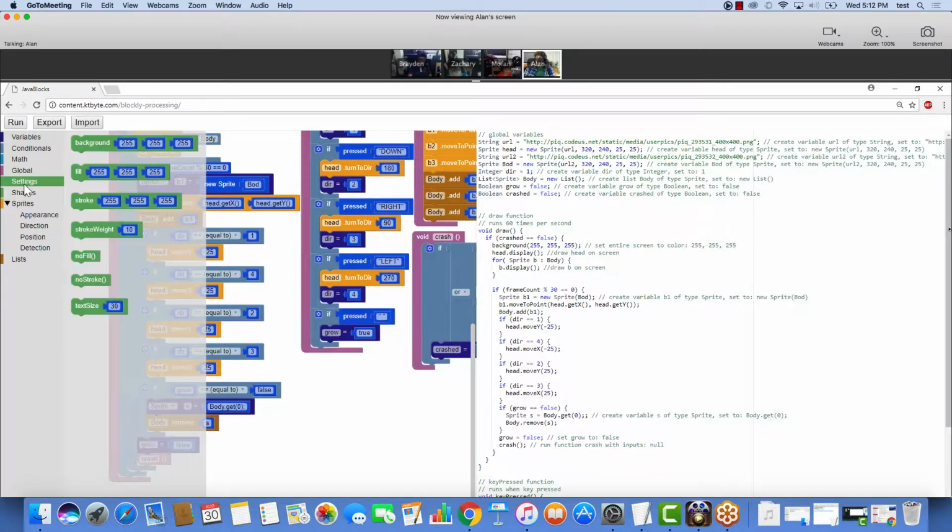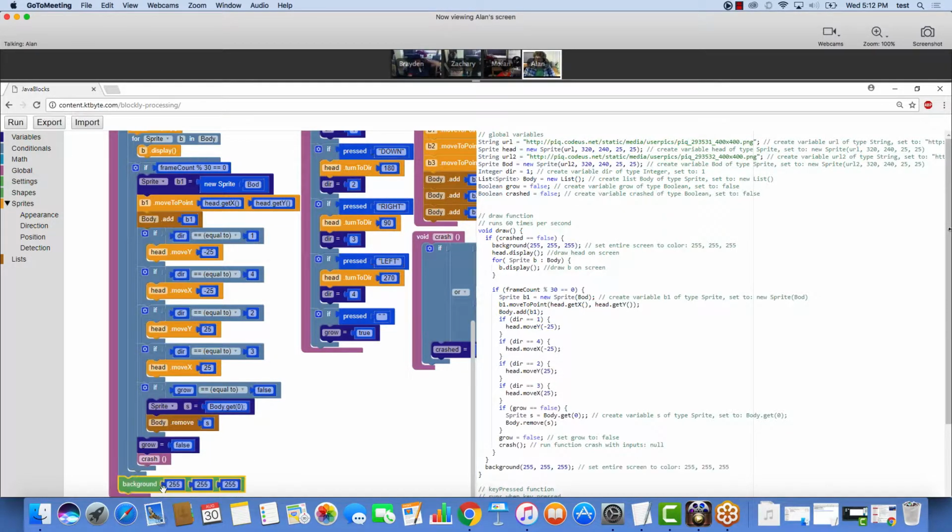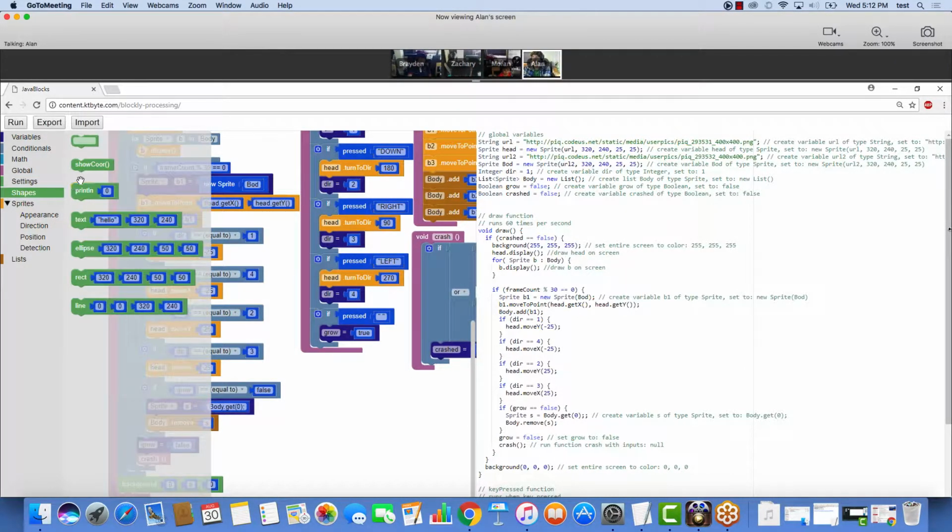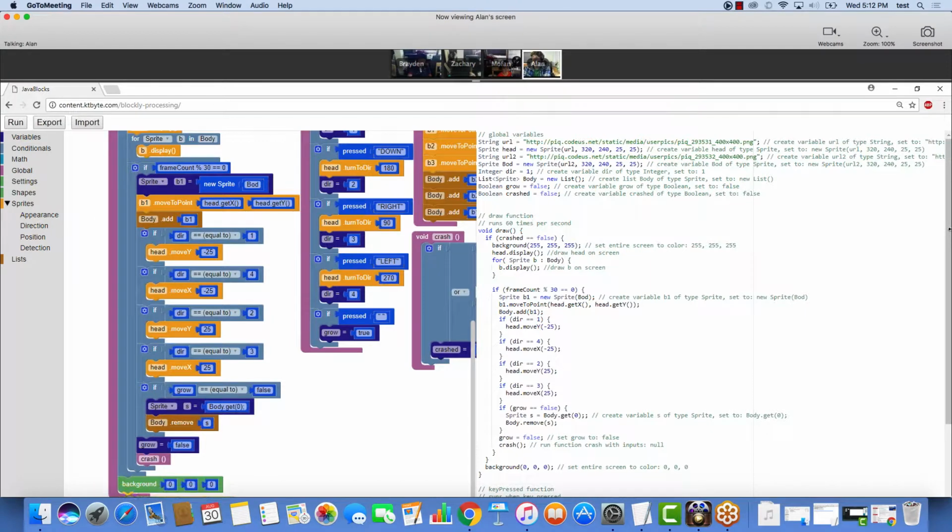On the outside of it, I can make a new background. Let's make this black. Then I'll do shapes, and I'll say text. It says, You lose.